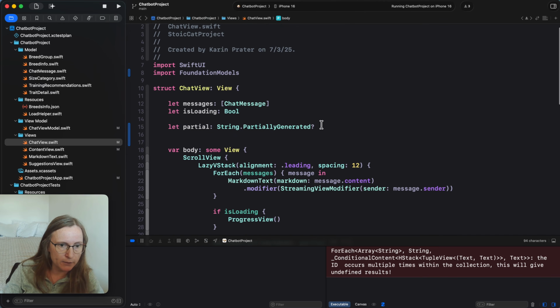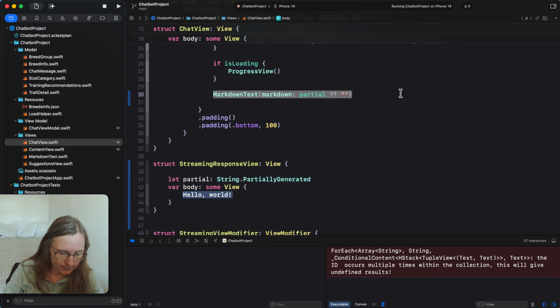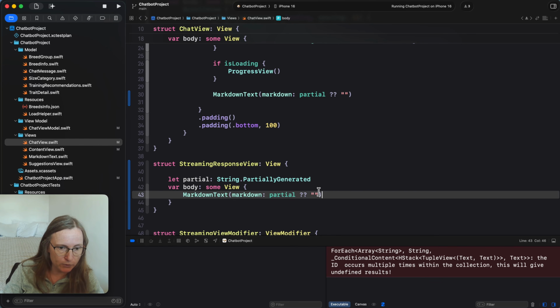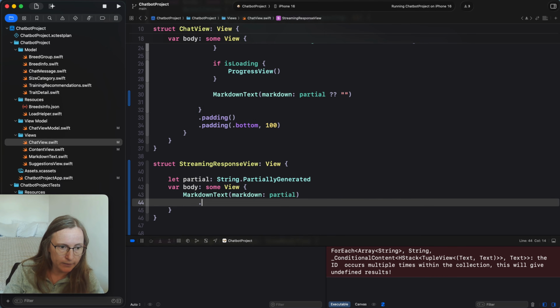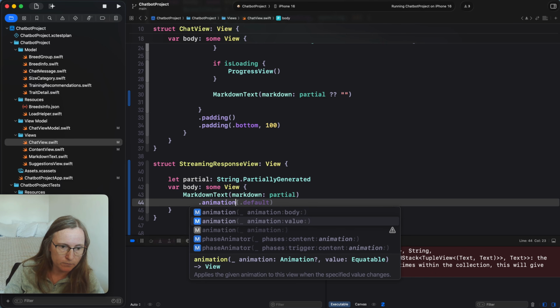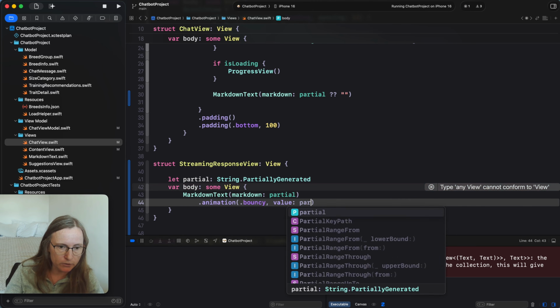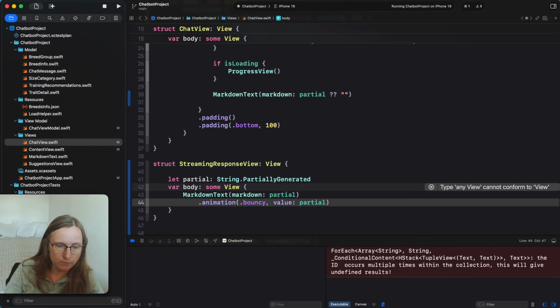So this is a similar type as before, just not optional. So then I can do this stuff in this view without the optional ending. And an animation for animation type and value. For example, you can say bouncy or you can make it slower for the partial generate result.